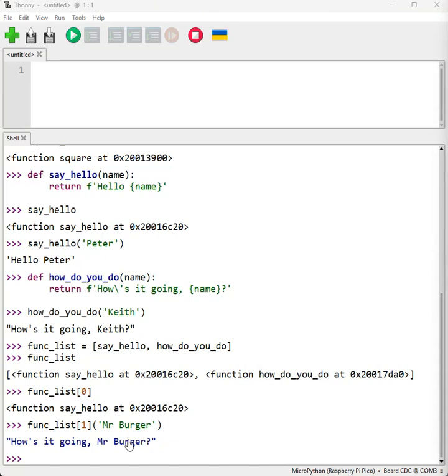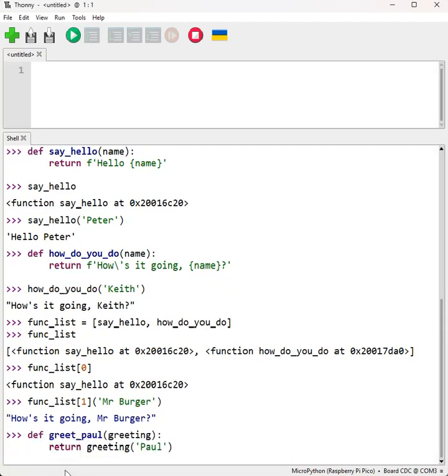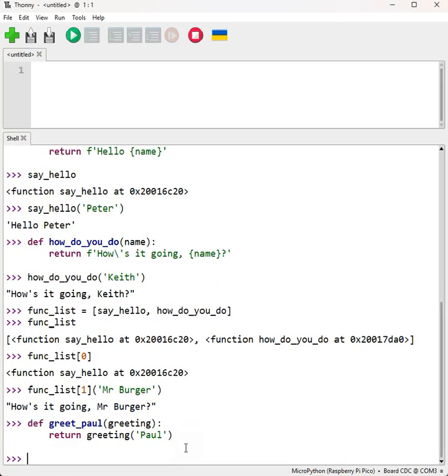But as a function is an object, you can pass it into another function. So if you, whoops, forgot to copy that, hold on, copy, you've got another function. Now what that does is, this function greet Paul, you put in a function there and it returns a greeting of Paul.